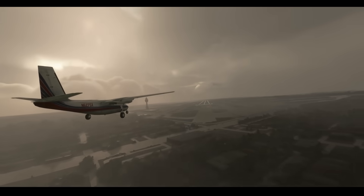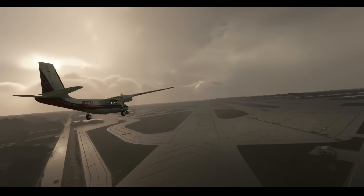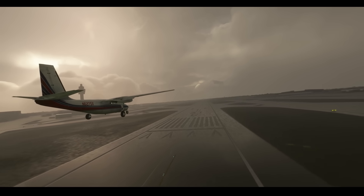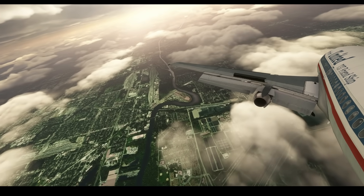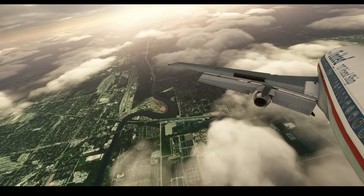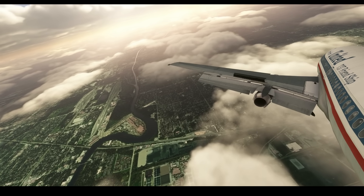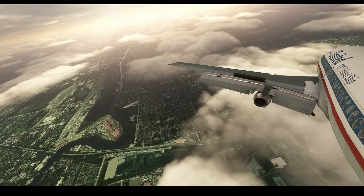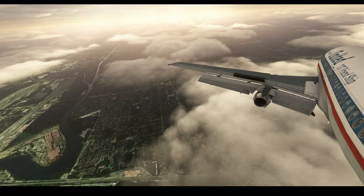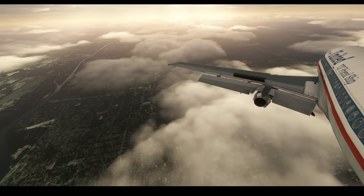As the Aero Commander continued its approach, the controllers let the pilots of the 737 know they were second in line for landing. The 737 descended towards its assigned altitude of 2,000 feet as it screamed towards the outer marker. As the 737 overflew the outer marker, the controller said: "United 553, continue inbound, you're number two on the approach, I'll keep you advised." The Aero Commander now had the runway in sight and the controller started to have second thoughts — he considered putting the smaller Aero Commander onto runway 31R, but it was just too close to make that switch.